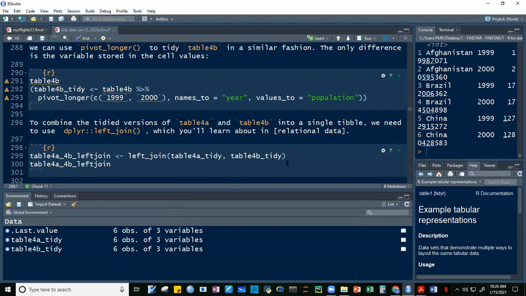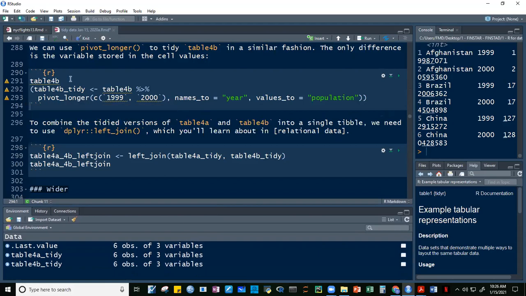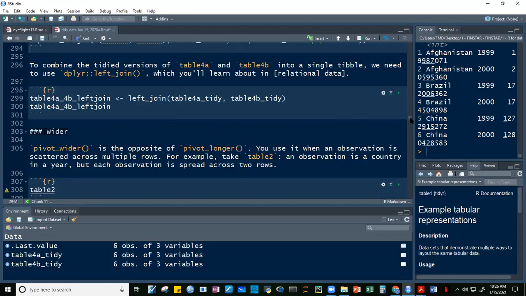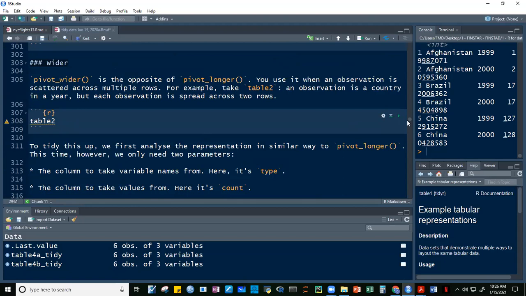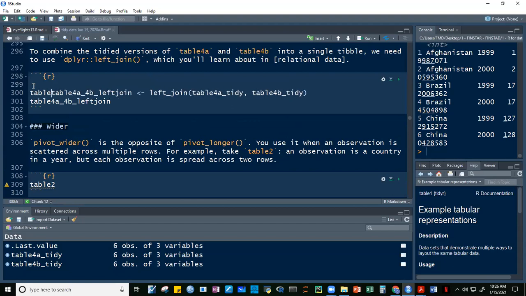Now we can combine them para pareho na siya doon sa table 1. Kasi remember si table 1, okay, sandali. Hindi ko pala na-run si table 1. Let me just run para ma-compare lang natin. Okay, table 1.